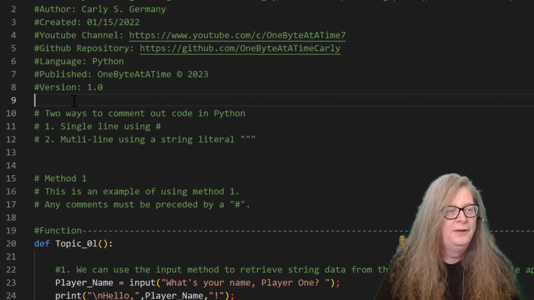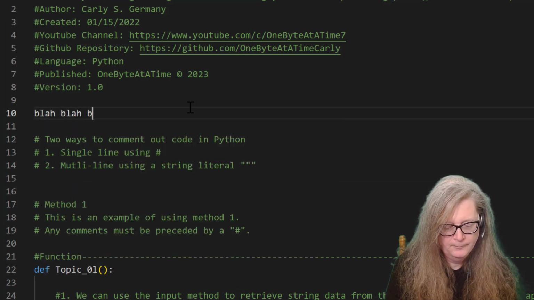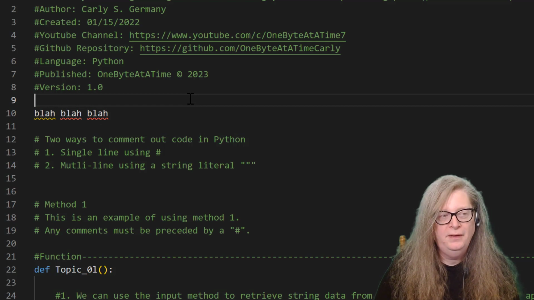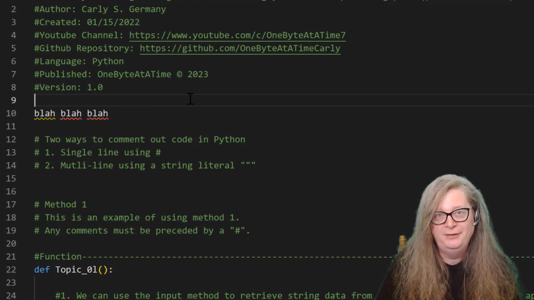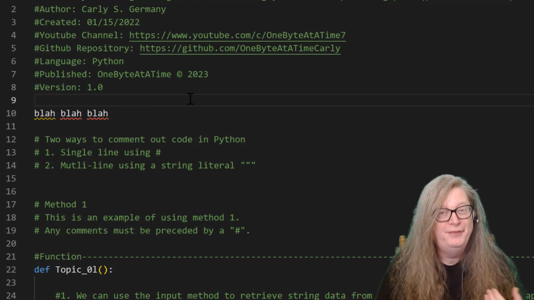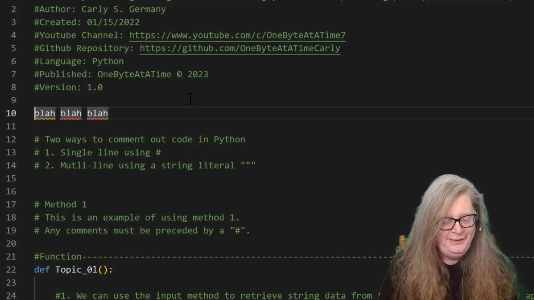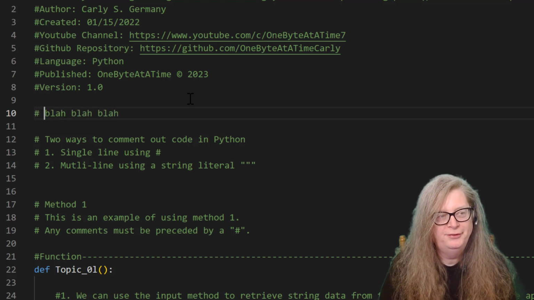in Python. So look, if I write something here, all right, if I ran the script in Python, that would be interpreted as a syntax error because it's not actual code. There are no functions, no variables, no objects that correspond to blah, blah, blah. I haven't defined that. But if I was just typing a note and I didn't want it to be processed as code, I would put the pound symbol in front of it.